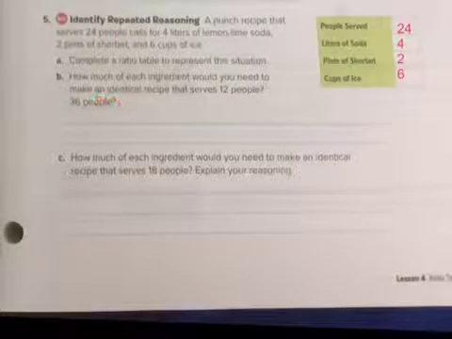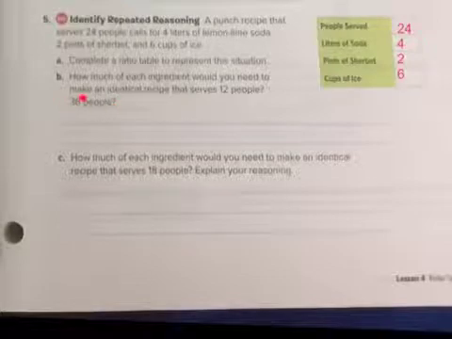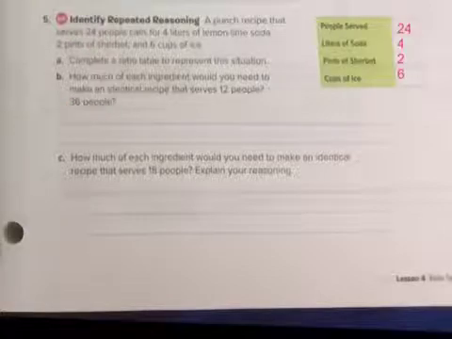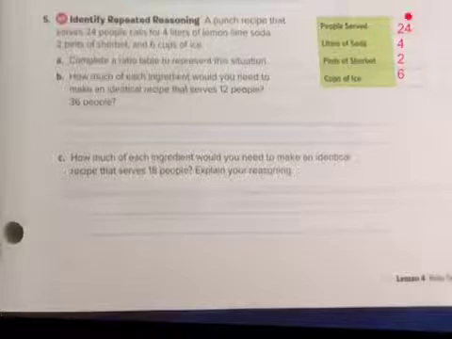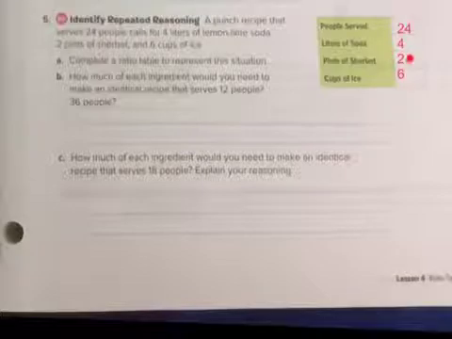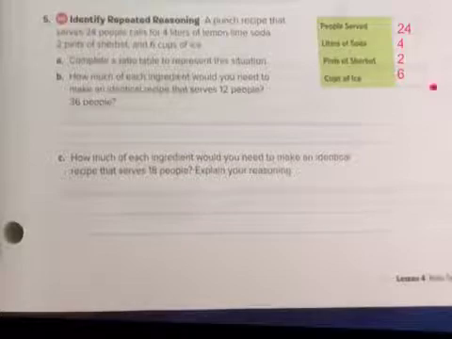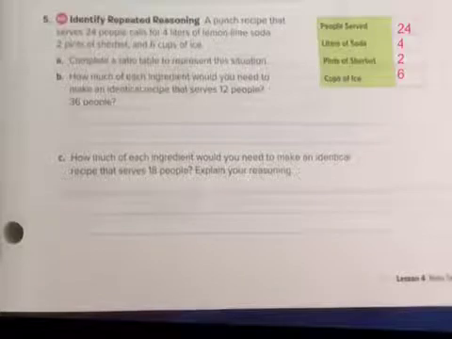Okay, so because this is 3/3 of this, you would just have to add half of this. So you would add here, you would have to add 12, right? So you're adding half of 24 to it, 12. Here you have to add half of 4, so 2. Here you have to add 2 to it, so it makes it 4. And here you have to add 3 of it to make it 9, right? I hope that makes sense, and that'll serve 36 people.